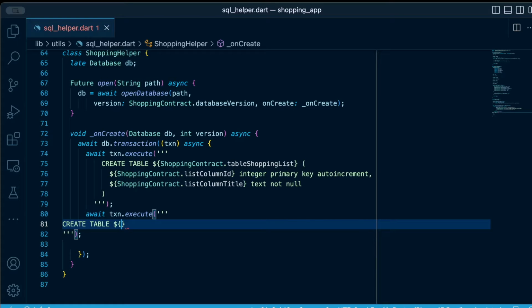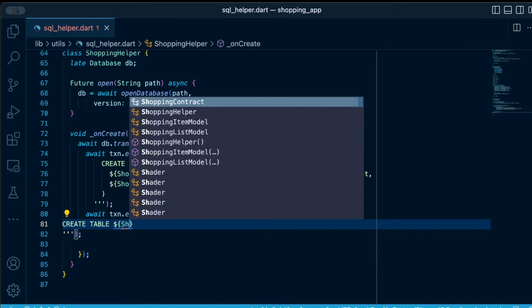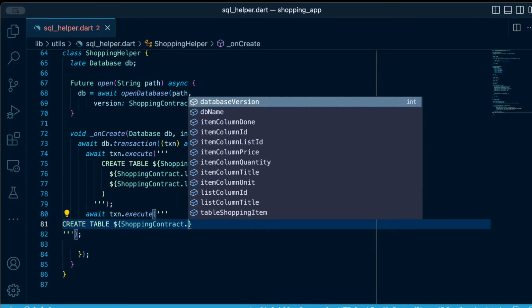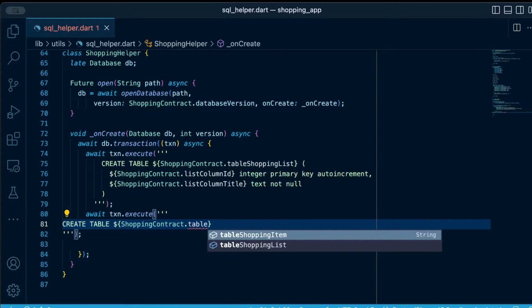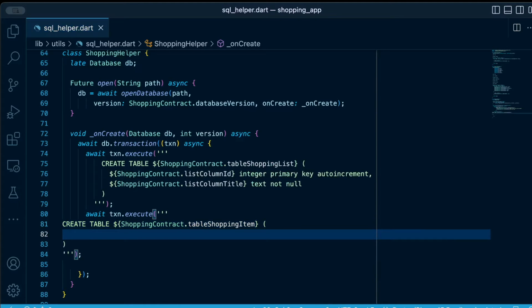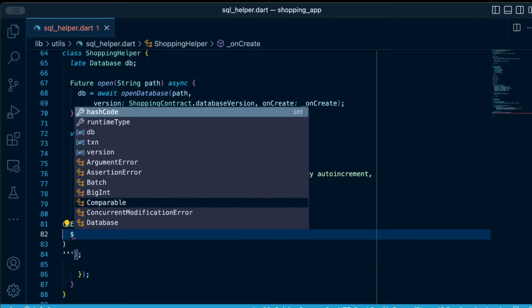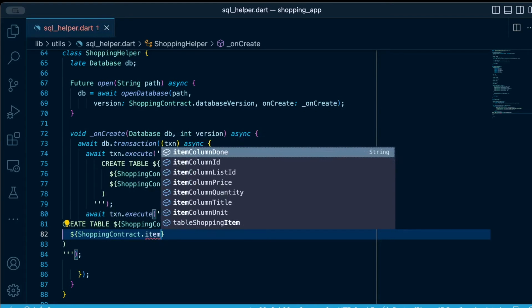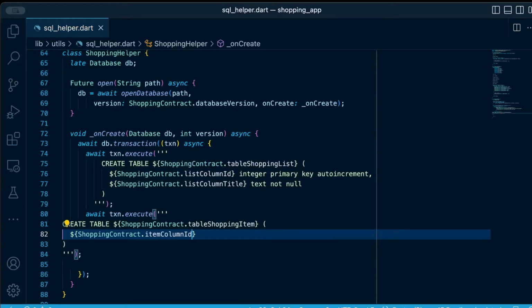So we'll pick the table name, shopping contract dot table shopping item, and then we'll proceed to create our fields. So our first field will be column ID, which will be an integer, primary key, auto increment.